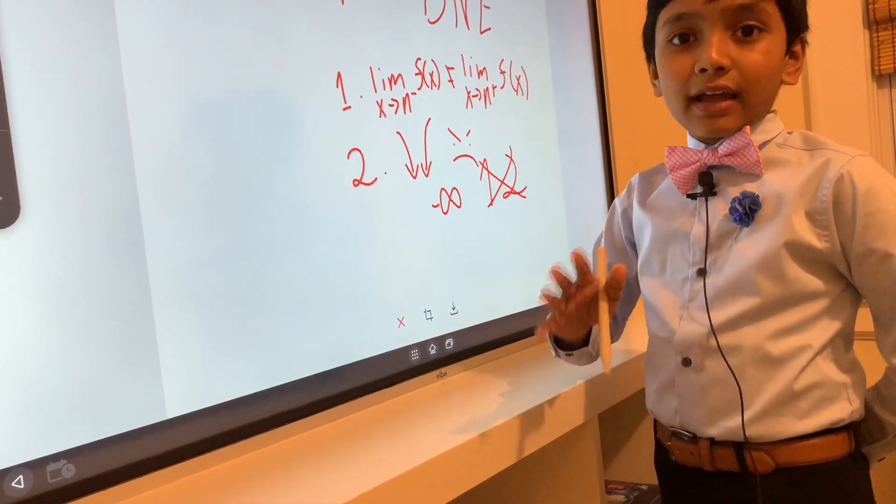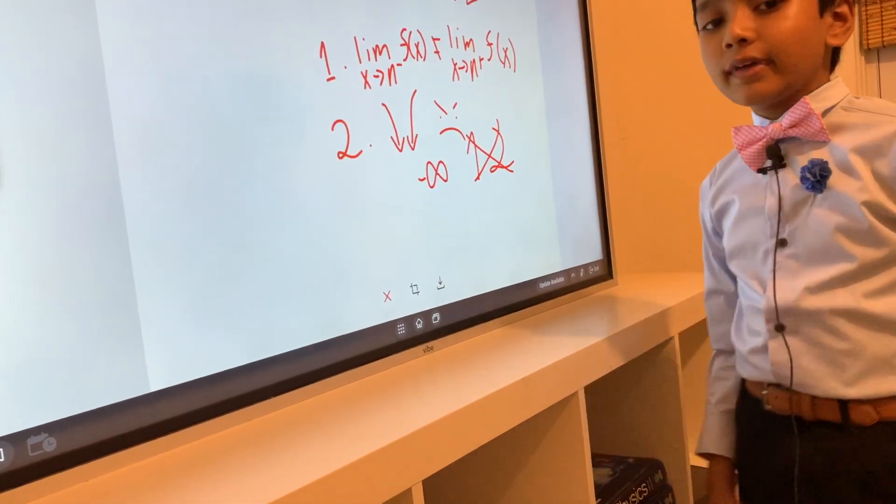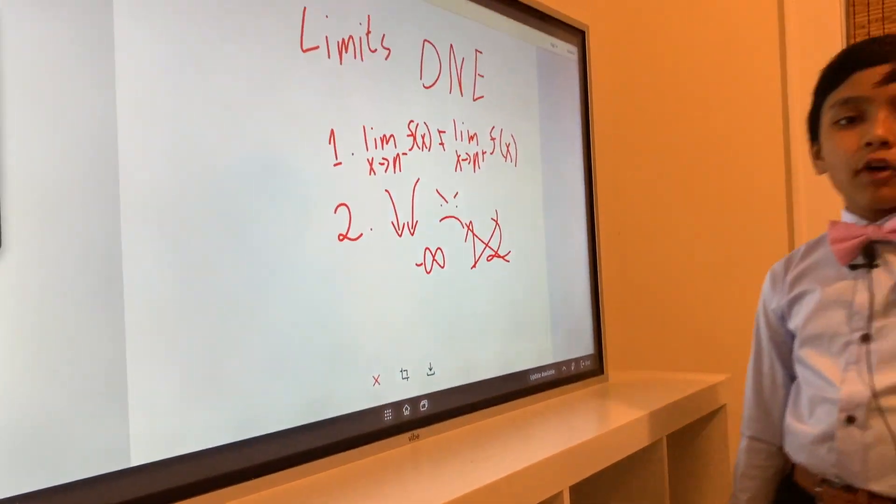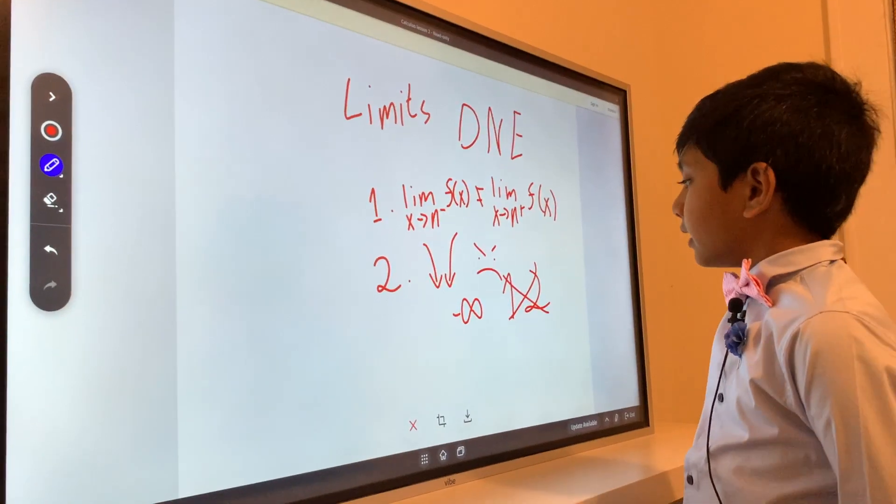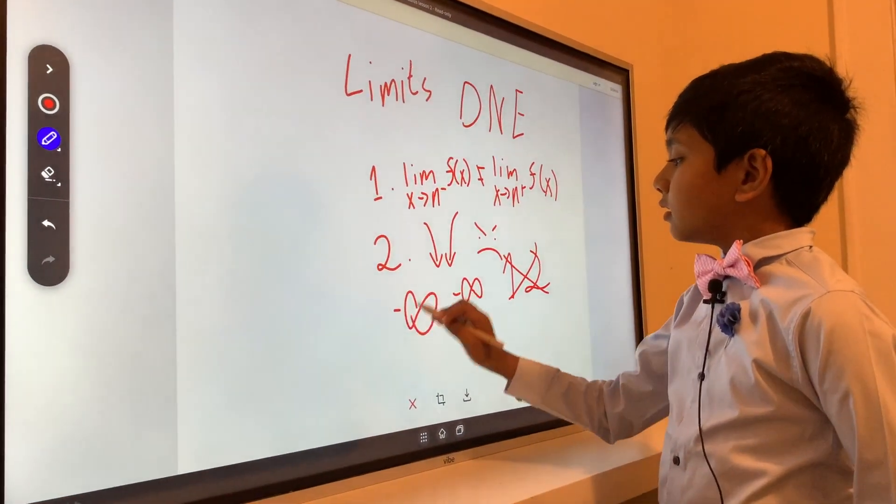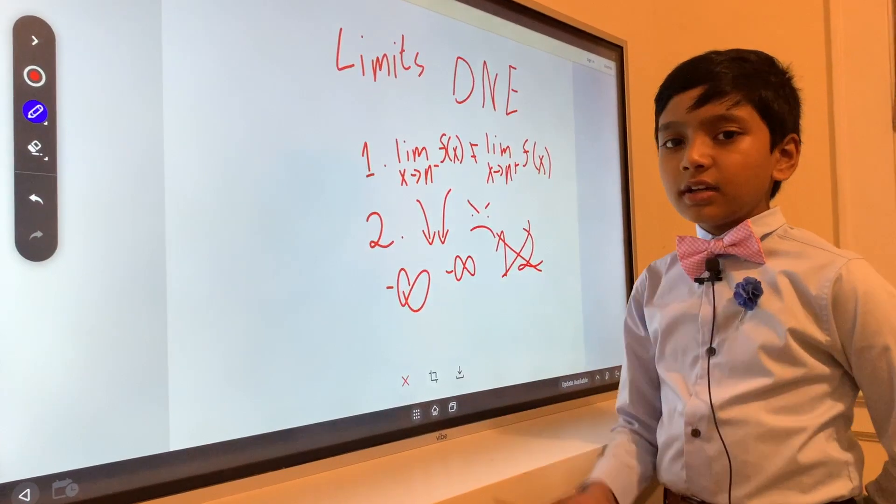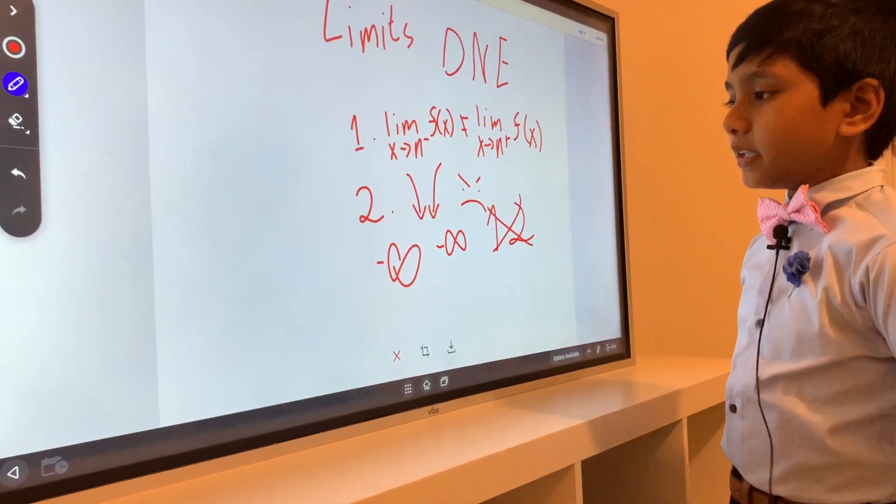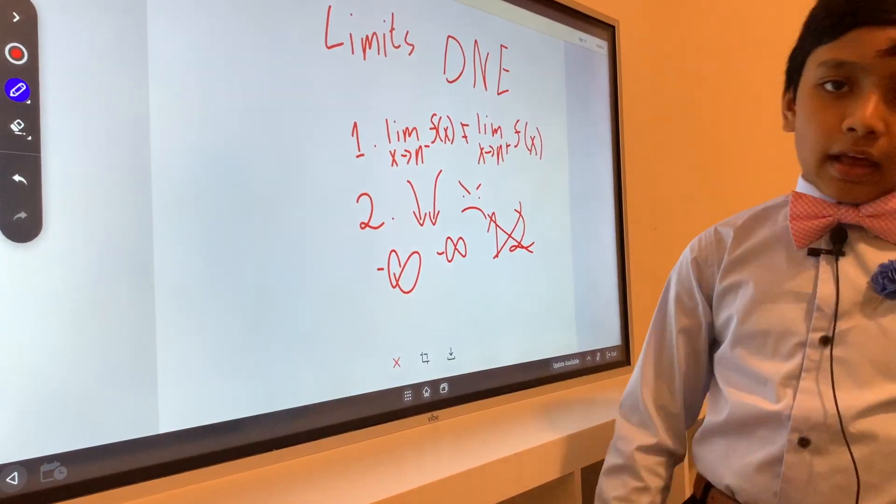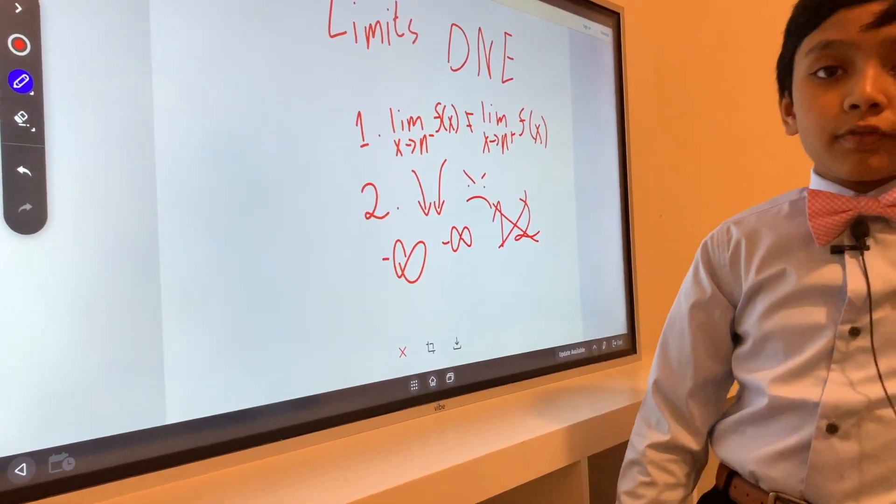Because some people say that it doesn't exist. The limit is just negative infinity, but some people just say that that's not a number. So in this classroom we don't dispute. We accept both kinds. If on our final exam for calculus one you say that negative infinity is the limit of some function, then we'll give you a score of 100.